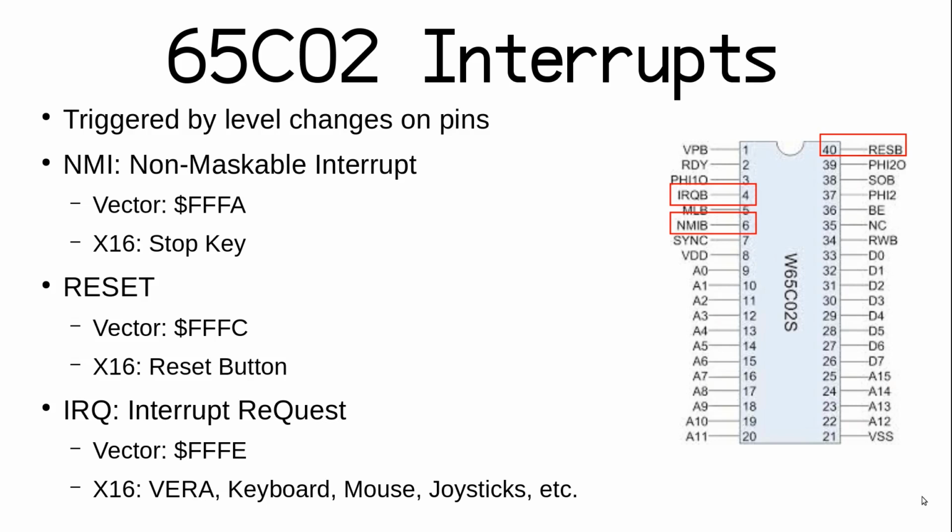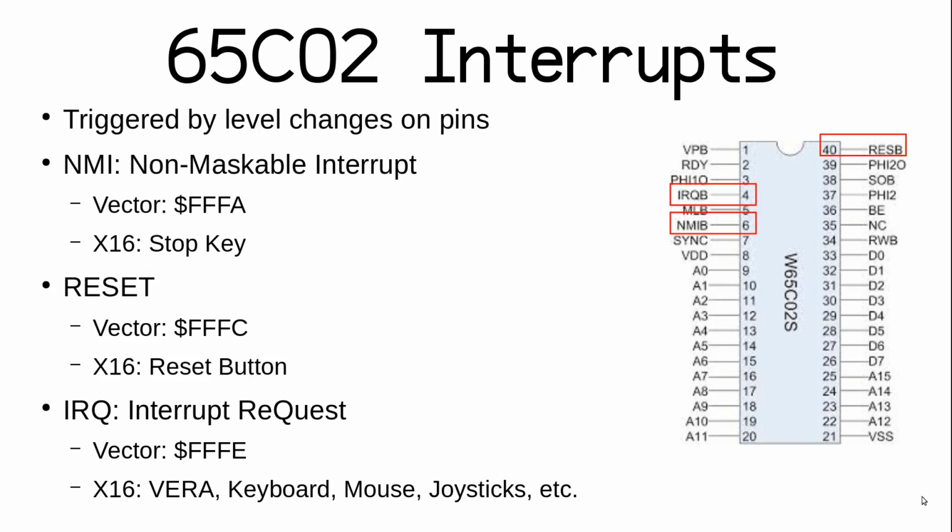The X16 ties the NMI pin to the stop key on the keyboard so that a program can be halted at any time. As a non-maskable interrupt, it means that this interrupt will happen regardless of the state of the I status bit, which is otherwise used to disable interrupts.